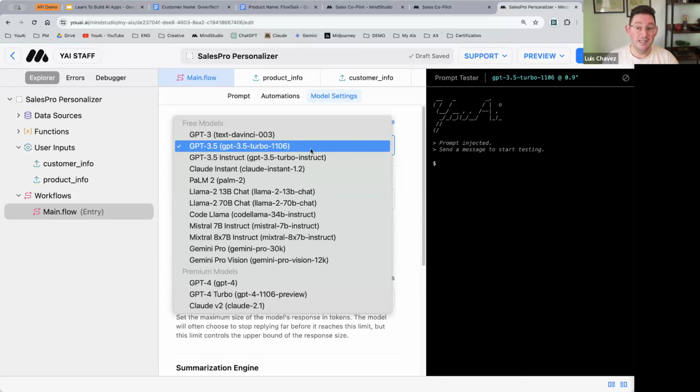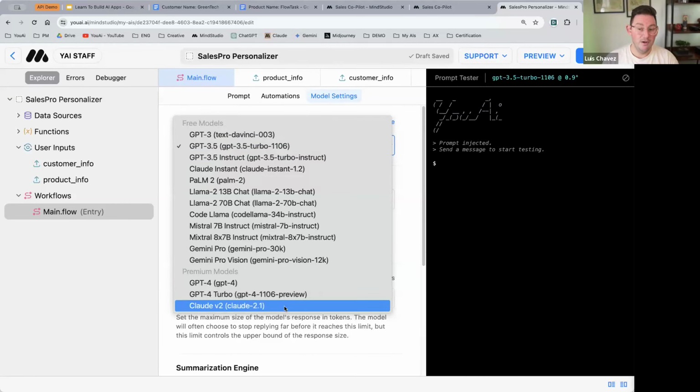For most cases, we typically recommend GPT 3.5. We consider it the workhorse model. It generally will get you a decent response. It's very fast. And so for most cases, we typically recommend using GPT 3.5 as a starting point. For those that are interested in processing large amounts of text, we recommend using a premium model like Claude 2.1 because the context window is much larger.